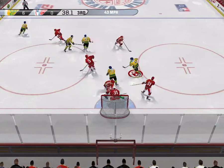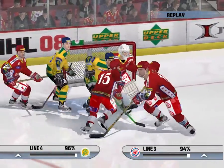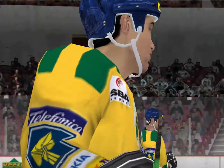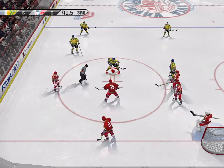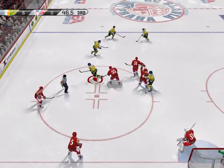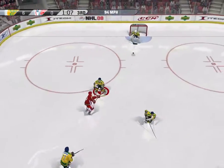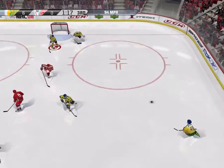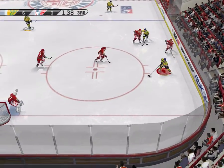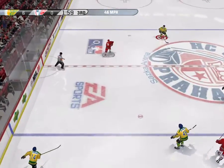Fires it! Oh, he's made another save. He freezes the puck. You always have to keep your head up. If you don't, that's exactly what happens. About to drop the puck. Faceoff won by Ratage. He moves the puck into the neutral zone. Wrist shot from the point. To Vsetin. One-timer! That's blocked and didn't get through.